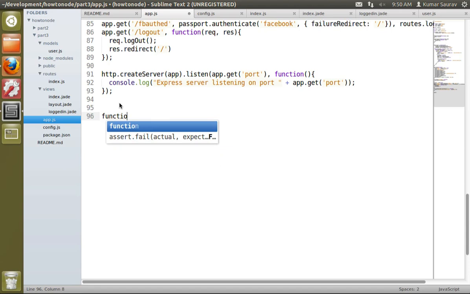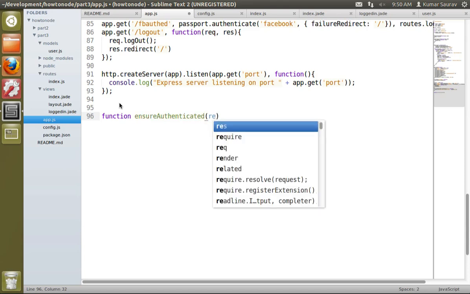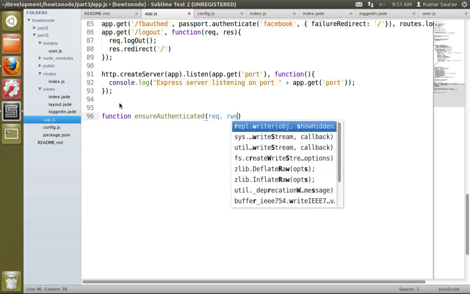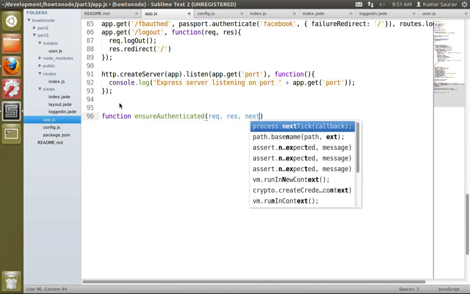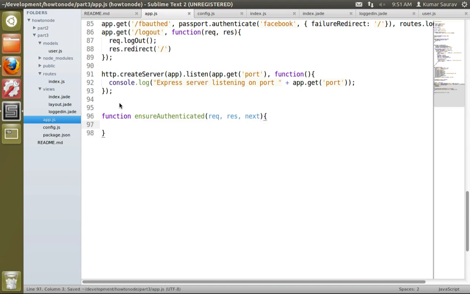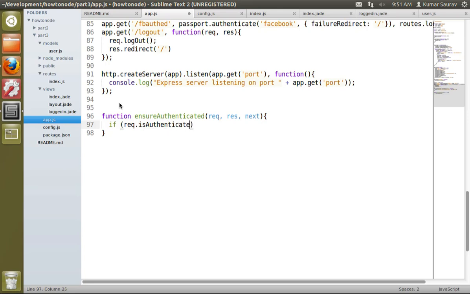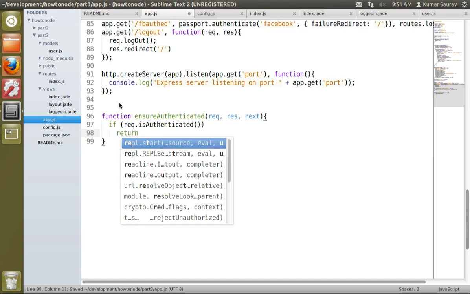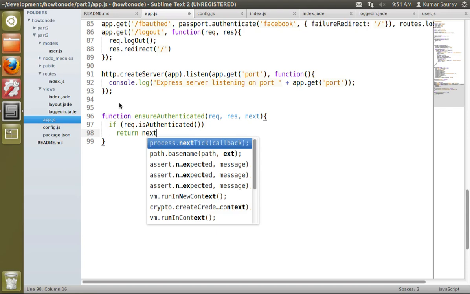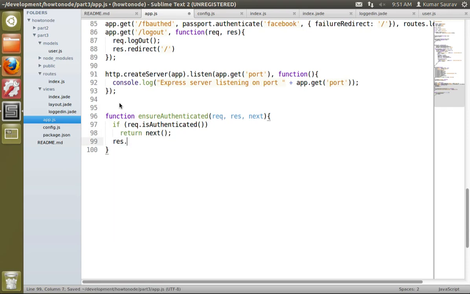So we'll create a function, and we'll pass request, response and next, and we'll say if request.isAuthenticated, return with next, else we'll redirect the user to the root.